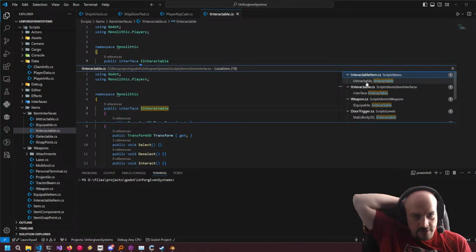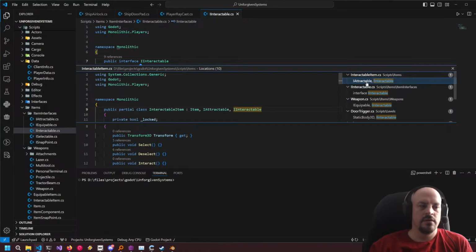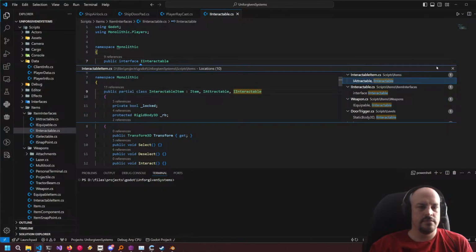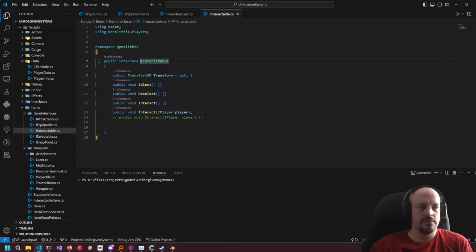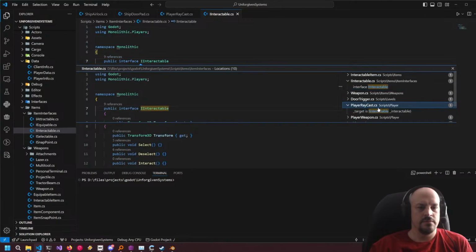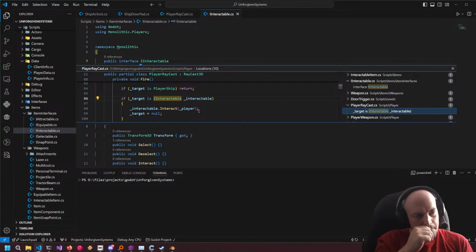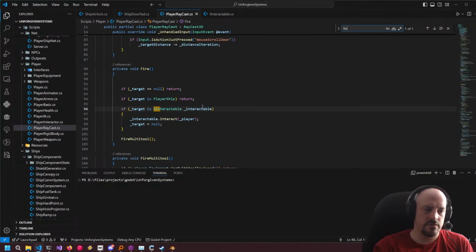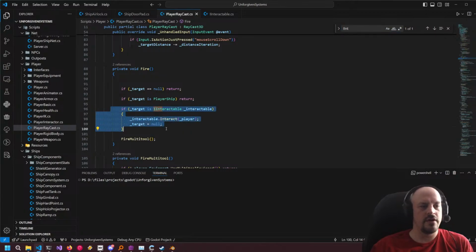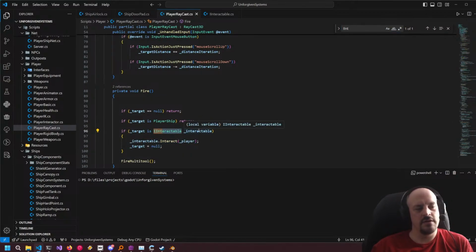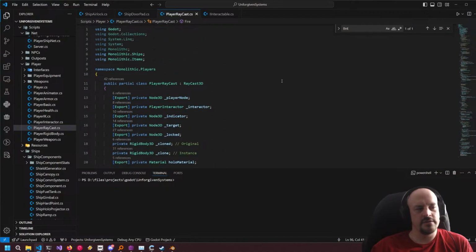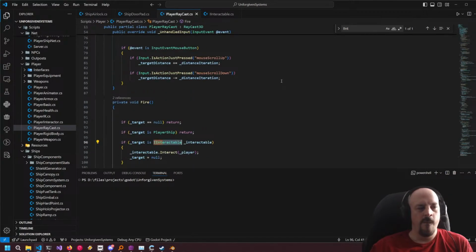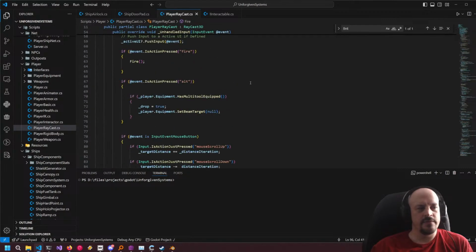Interactable item. Is I attractable and I interactable? Right, if the target is interactable. Oh, but the target can only be... If the target is... So is the target... Can we target static bodies? Oh no, I set it up.